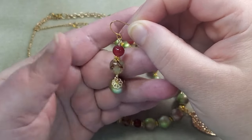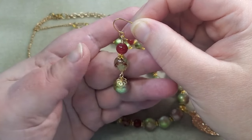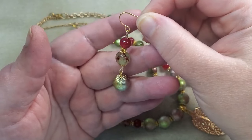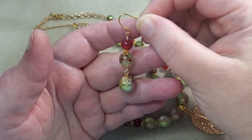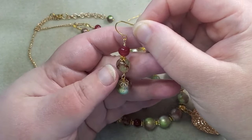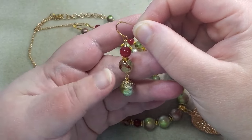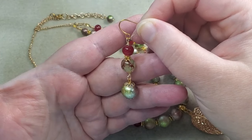And then I used a piece of my 22 gauge German style wire and used one of the 10 millimeter green slash red duo style glass beads, one of the 8 millimeter raspberry jade style glass beads, and I put some bead caps on the larger bead and a spacer bead between them there, and did wire wrapped loops on each side and put them on some fishhook ear wires.